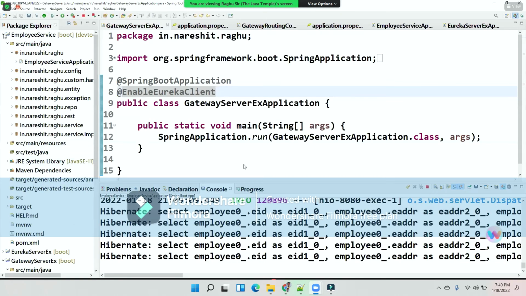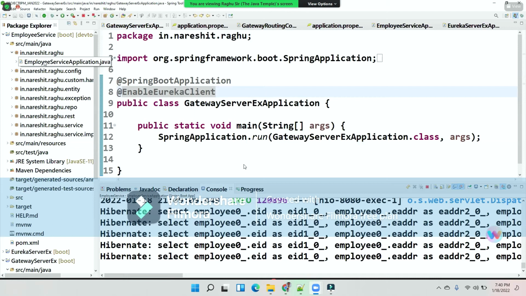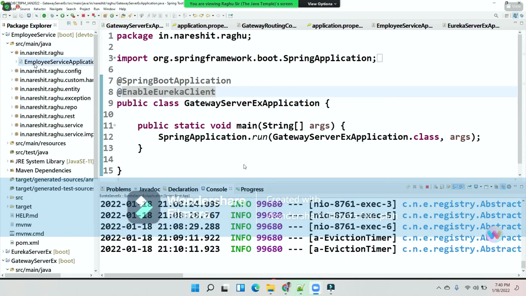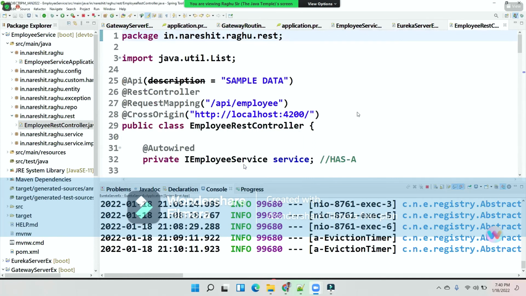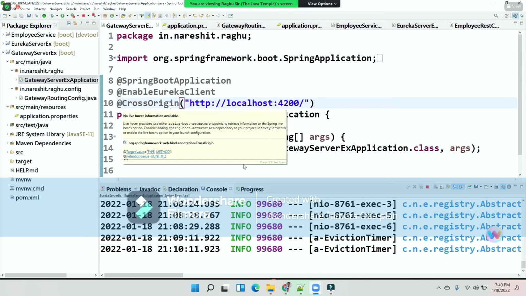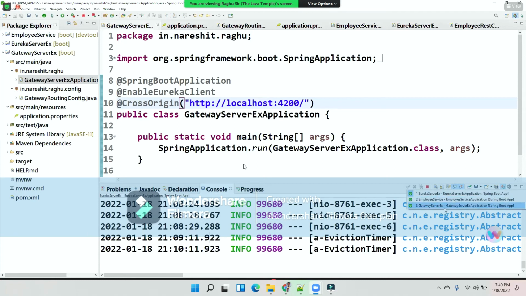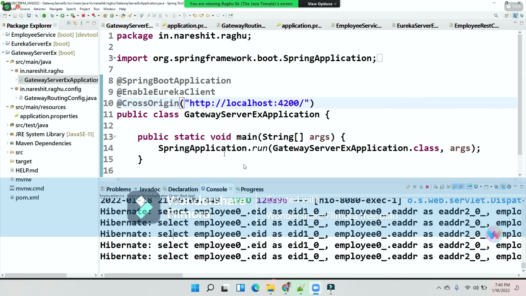Here we have to activate cross origin. Actually, we have tried a global configuration, temporarily fine. Yeah, we can mention star also.